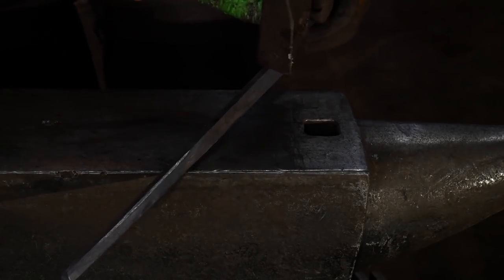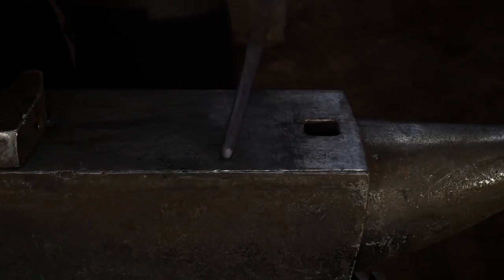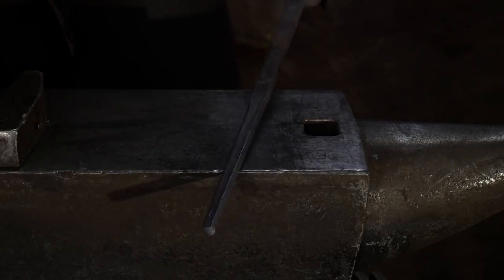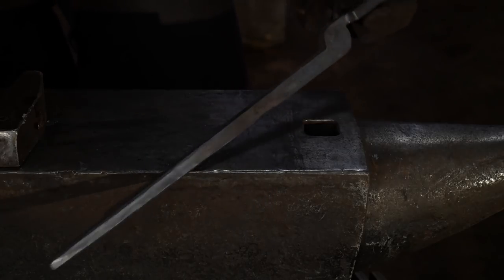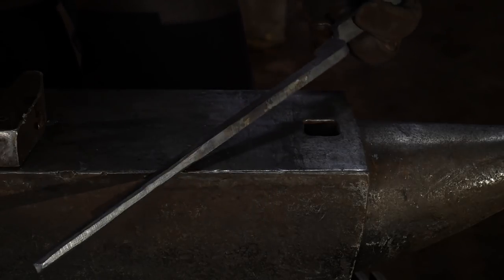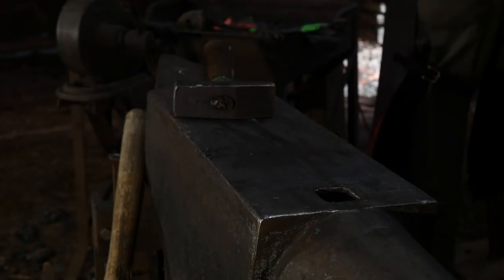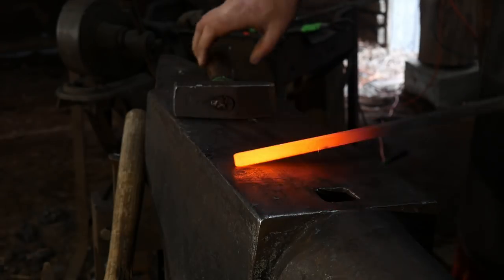I may take a flap disc and just barely knock off those sharper edges. But that's all you have to do as far as the hammering. Of course, if you want to draw these tong reins out a lot longer, you can do that as well and do whatever. But this is kind of just a good size tong right out the gate for you. So you shouldn't have to do too much drawing. So we'll go ahead and set that one aside for a second while we work on this other one.